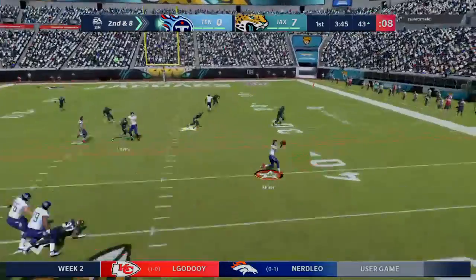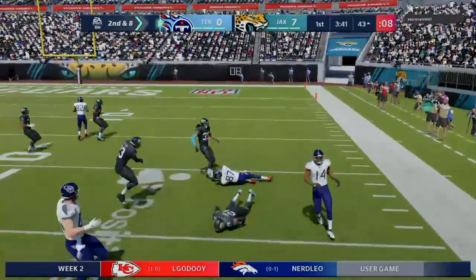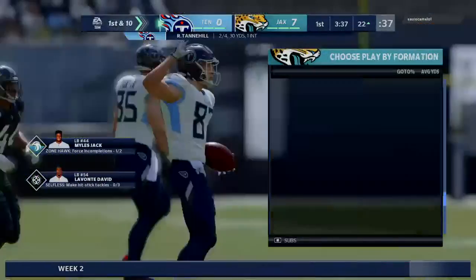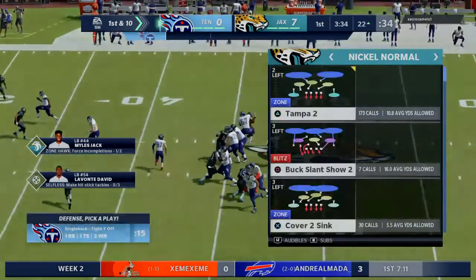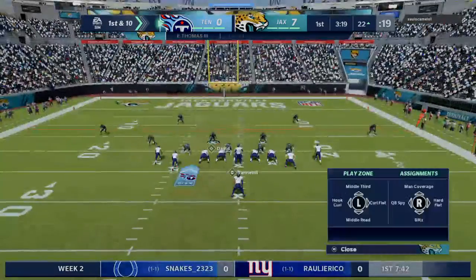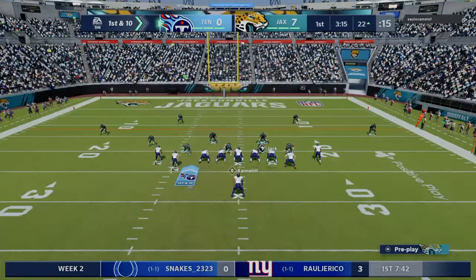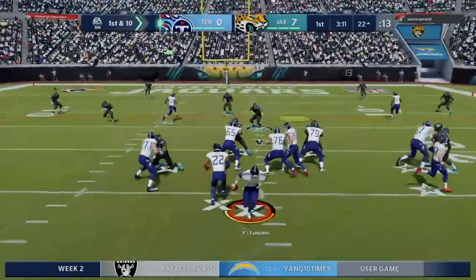Throwing on 2nd and 8. Tannehill. He completes this into the hands of Miller. And he's going to have another first down as the tackle's made at the Jaguars' 22-yard line. That good for 21 yards on the catch and run. Well, remember, they tried to give him the ball and let him run on the last play, but I think the light bulb went off in their play caller's mind, and this time they get it to him the more conventional way, and it's much more successful as well.